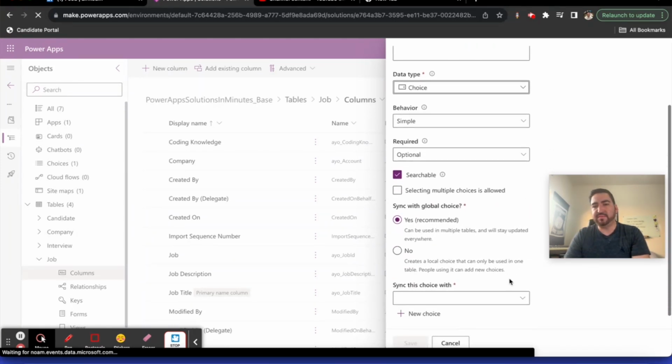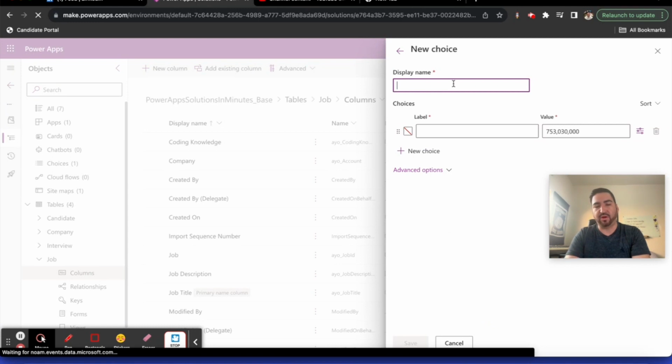What we'll do is, this would only be a single select, and then we'll create a new global option set, which is the standard. Always good to create a global option set. That's just best practice, team. Minimum level of education preferred. So for the job, what is the minimum level of education they prefer? And then we can do high school diploma, or GED, because they're equivalent, I think.